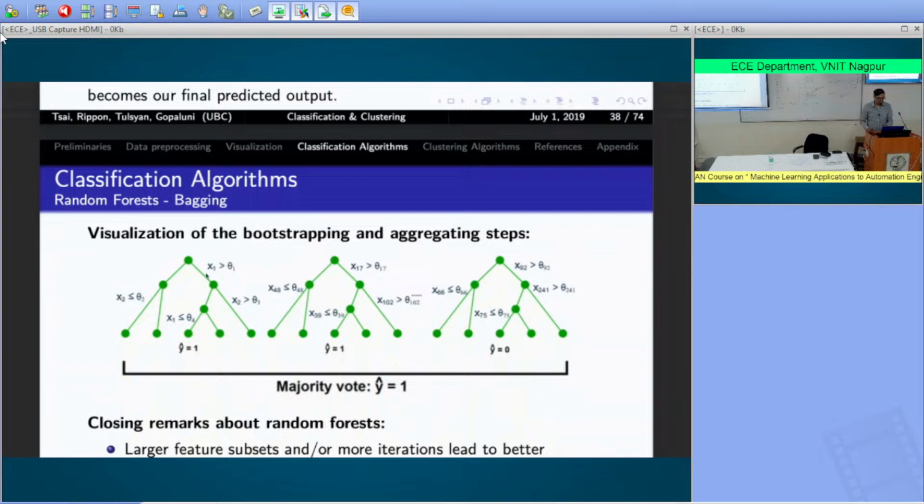So this visualization, this picture really explains how this is done. You have 10,000 different bootstrapped models. With each model, you have a decision tree, and those decision trees will tell you for a new data set whether the data belongs to 0 class or 1 class, right? So each of these models will give you an answer. Then the output of the random forest is the majority vote. In this case you have 3 models, the majority vote is 1, and therefore the prediction from the random forest is 1.